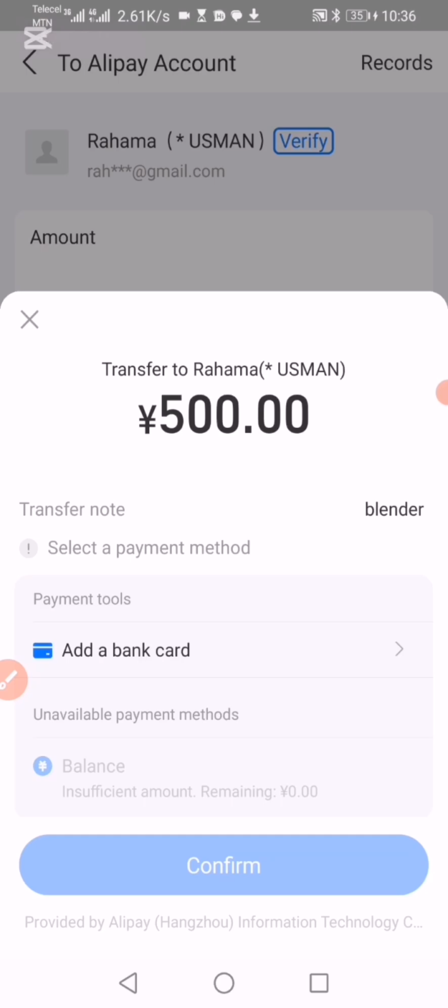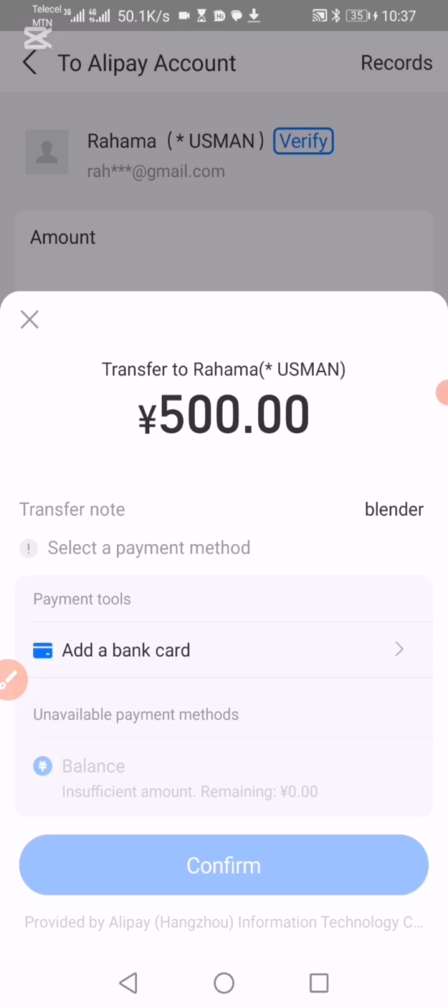If you send it, please make sure you take a screenshot. After you send it, there's going to be a message that will pop up telling you that you've transferred this amount to so and so. Make sure you take a screenshot of that pop-up and send it to your supplier for verification, or to the person that requested the RMB. Are you getting it?